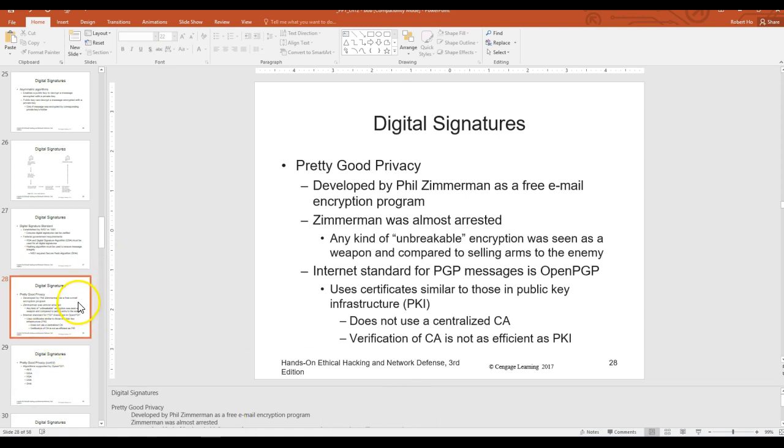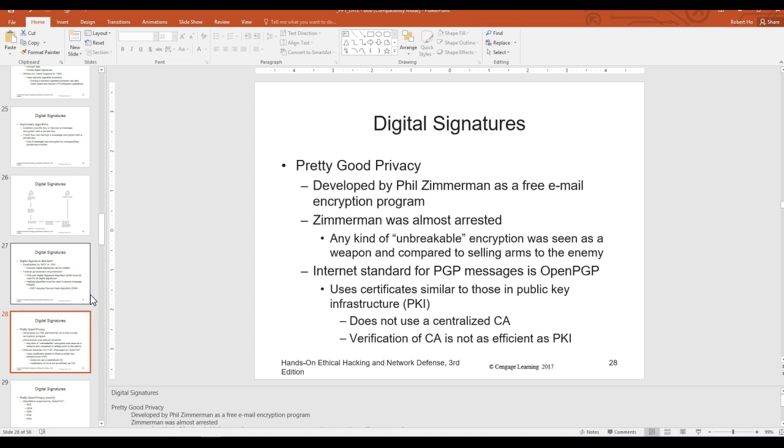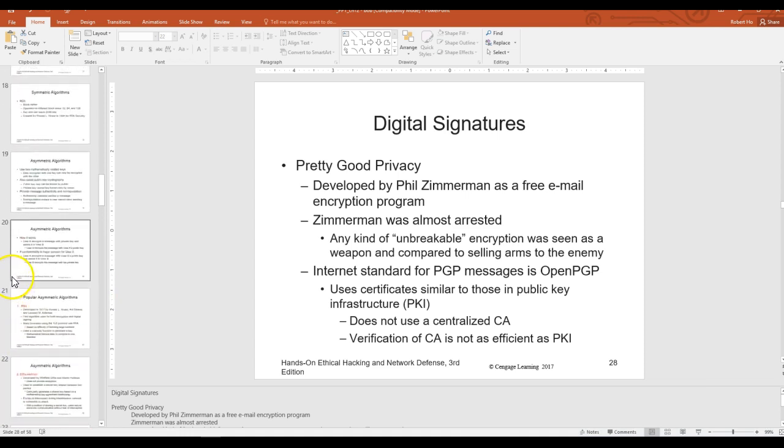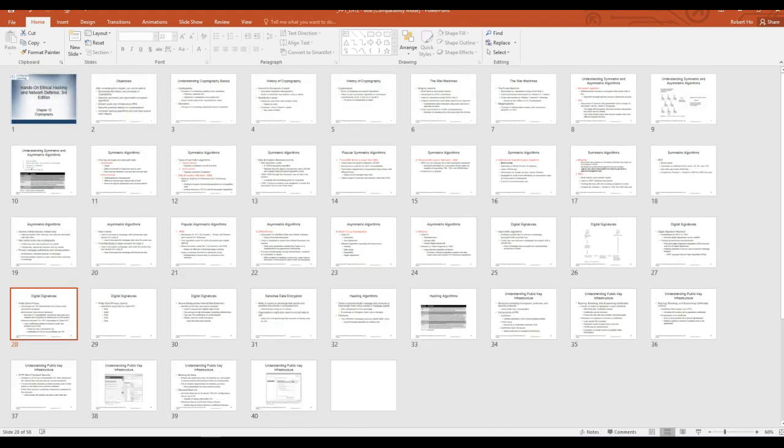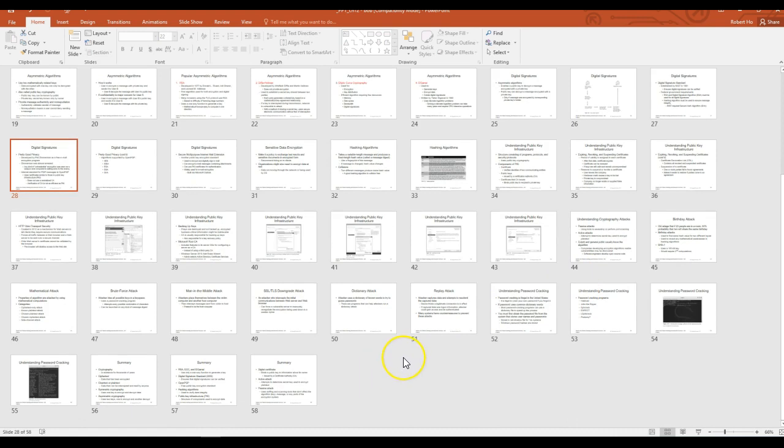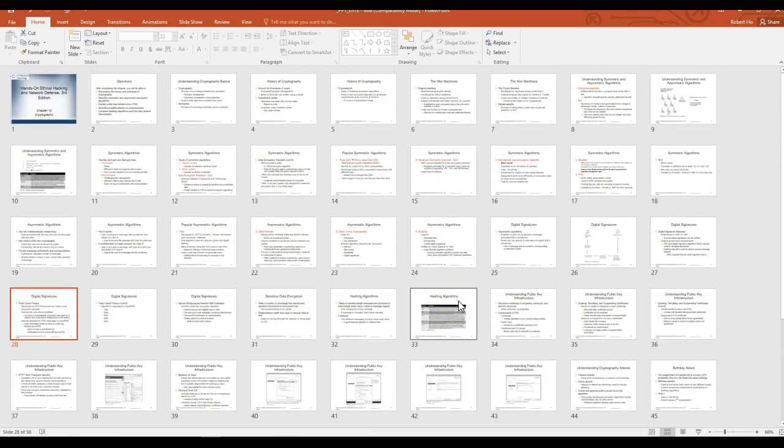So hopefully this video lesson gives you a good overview of symmetric and asymmetric algorithms. As you can see, we have 58 slides, so I just pointed out the important things that students need to know. This will be the last lecture for the semester, since I already covered module 13 about network protection and honeypots in the previous week. So hopefully students are staying up to date with all the tasks. If you have any questions, please email me through Blackboard and I will respond within 24 to 48 hours.